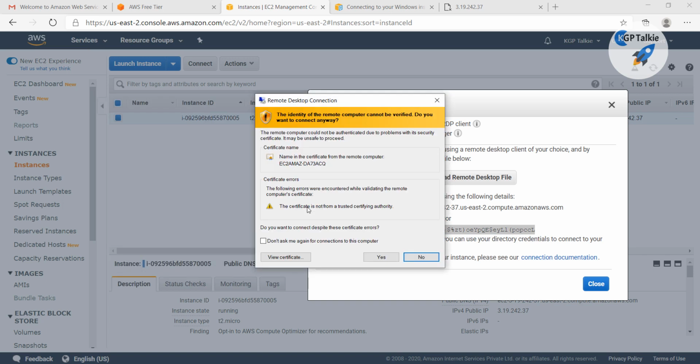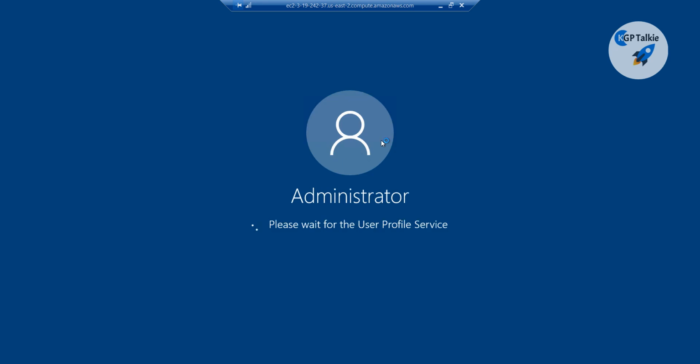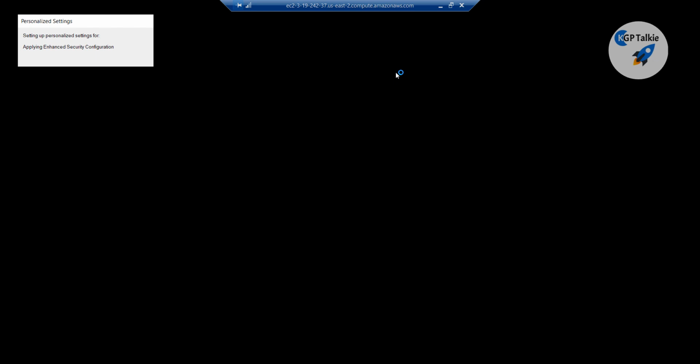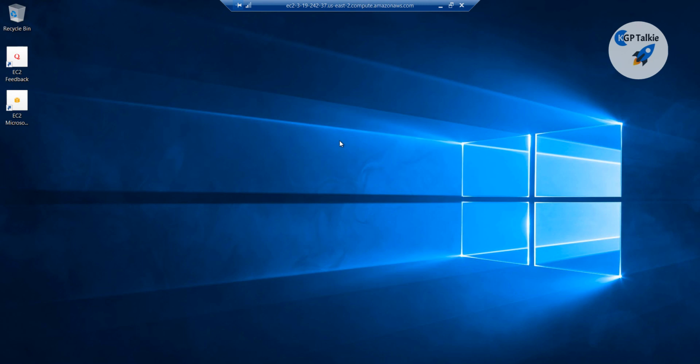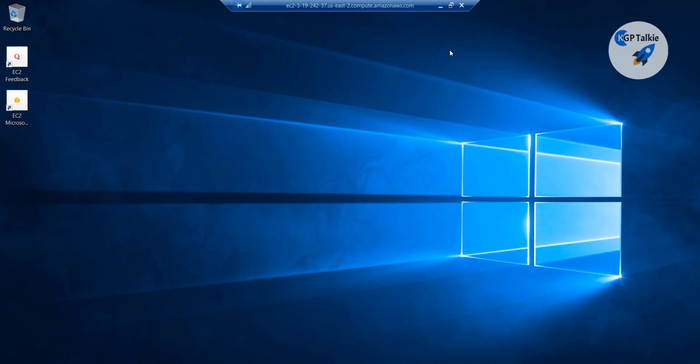All right. After this, it will ask you to connect. I'm going to select don't ask me again for this connection, and then click on Yes. So it will save the certificate so that it can automatically connect to this instance. Now you can see very clearly that we are being connected to our EC2 instance, which is available at Amazon. It might take a little time to complete, so let's wait some time for the setup to complete. All right, now you see our machine is up and running on the EC2 instance.